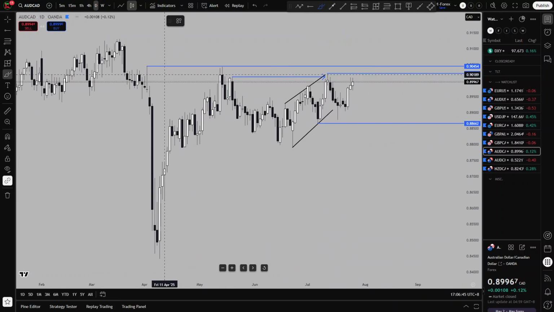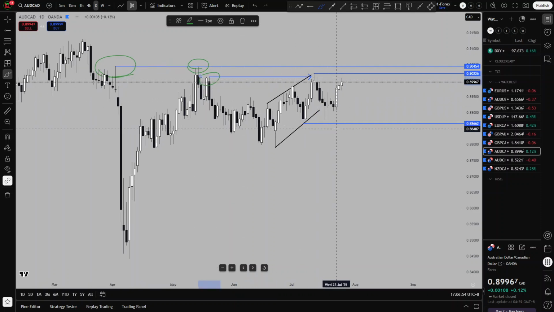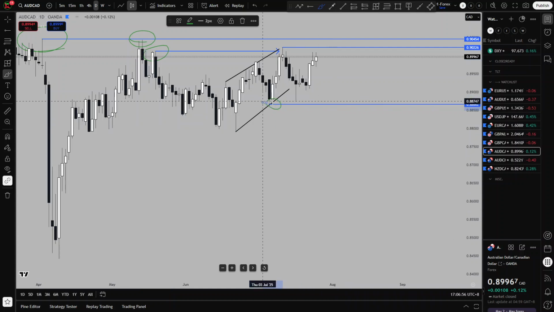Australian dollar, Canadian on the daily time frame, we identified this as a value area here. We have a gap. We tapped this first area of interest in form of a 1, 2, 3, had an initial sell-off, did not reach the first initial target. We left the gap to the downside.